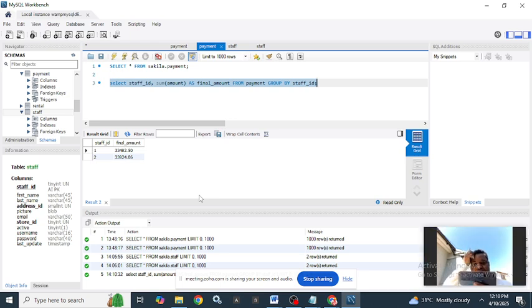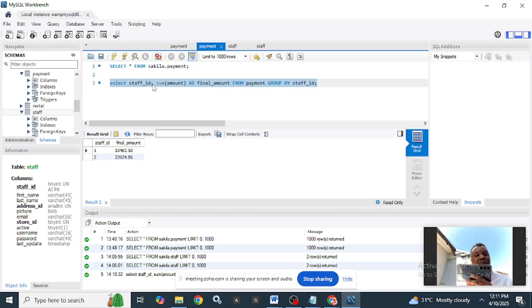Now, let me give you a picture that will help you to understand how to do these things without really cramming. The easiest way to learn is to just assume or have a kind of imagination of what you want to achieve. This is what we want to achieve, right? Which means the first column is what? Staff underscore ID. That's why you see me that I wrote select what? Staff underscore ID. Now, I told you that anytime you see comma, it means that you are ruling a line. Do you understand? So that means I've ruled.